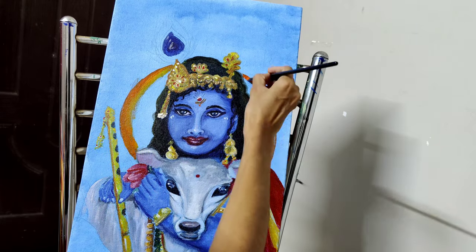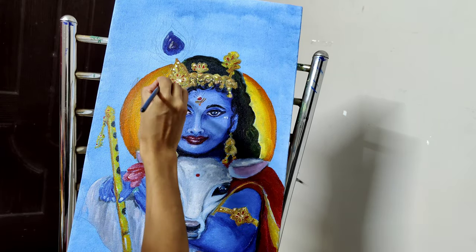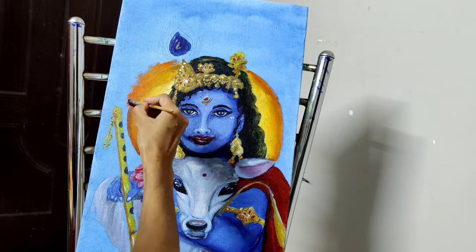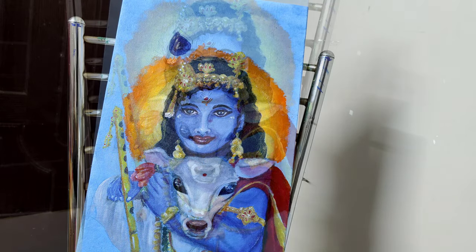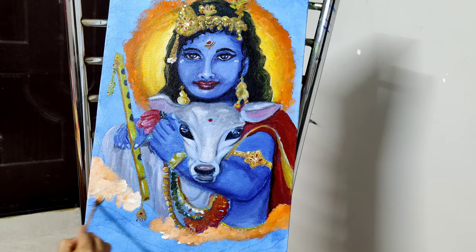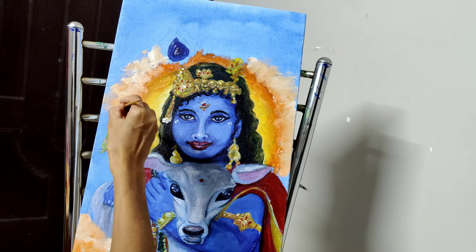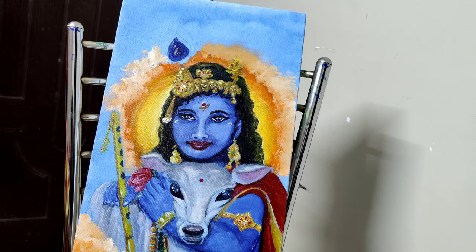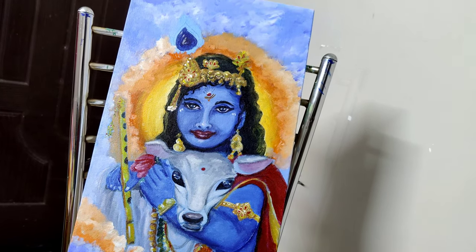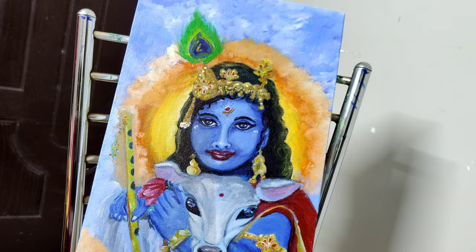For the aura I will be using orange, yellow, and white. Blend them slowly — don't do it in a hurry because sudden strikes might harm other details. My son is playing around and not allowing me to give voiceovers, but I don't have time. I just blended the aura around and I am creating a cloud-like structure around it. It was very tough to create those clouds around the figure. I did it very slowly and completed other things using cobalt blue with white. I purposefully kept feather creation at the end so I can create the edges properly.